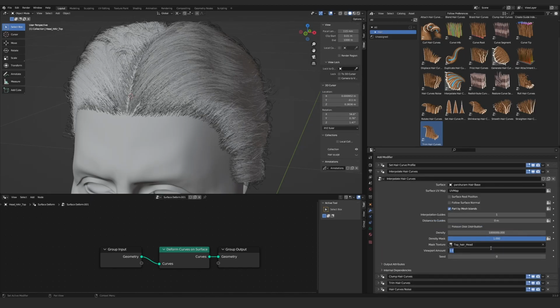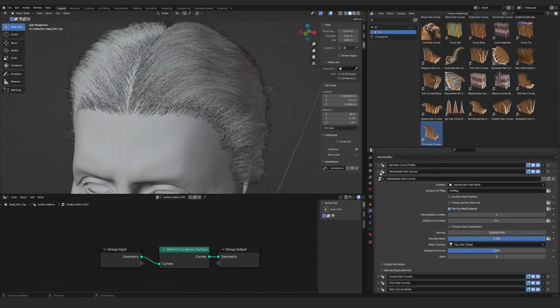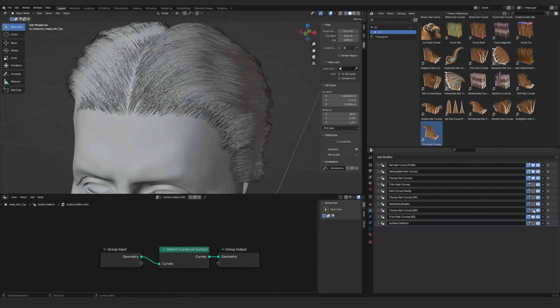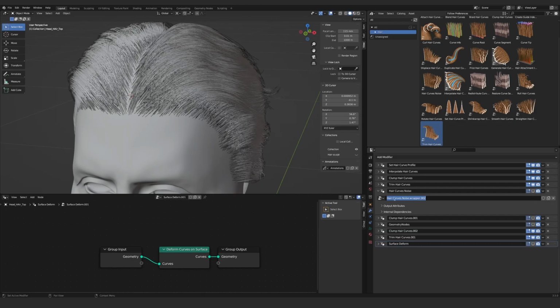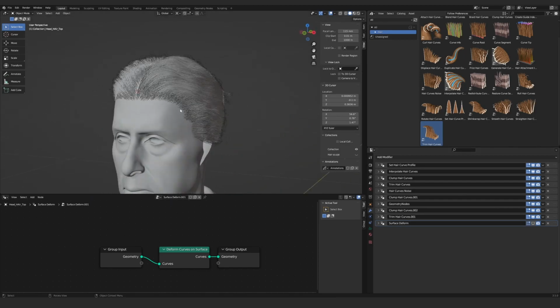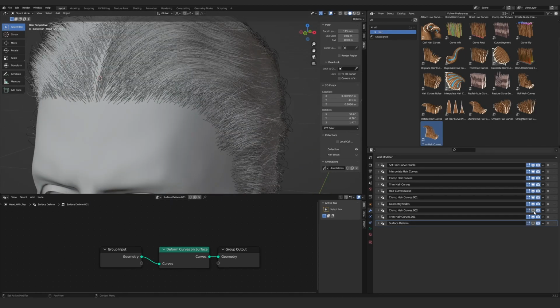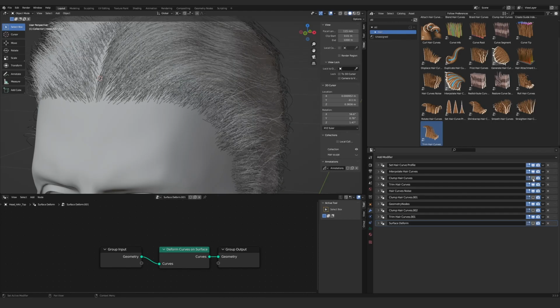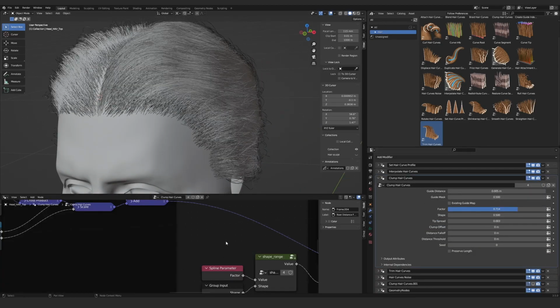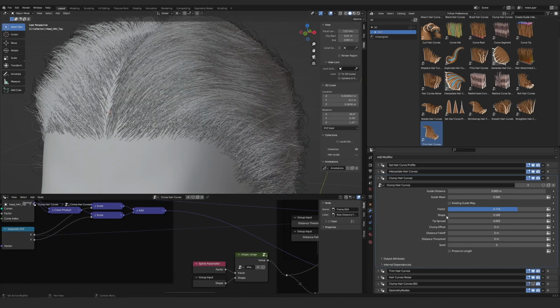Okay, so as you can see how the hairs are looking and how many modifiers we have added. Don't you worry, by the way, if you feel like you cannot understand this. This is not something that I can explain step by step because the amount of settings that I change is a little bit too much for me to explain. Right now you can only think about it like I'm going for a messy kind of look. That's basically what I'm trying to achieve. Also, you are gonna get this file, so you can always check out the modifiers and everything.